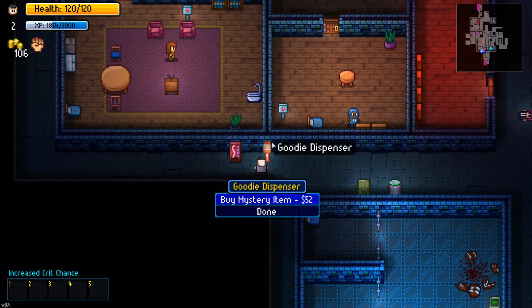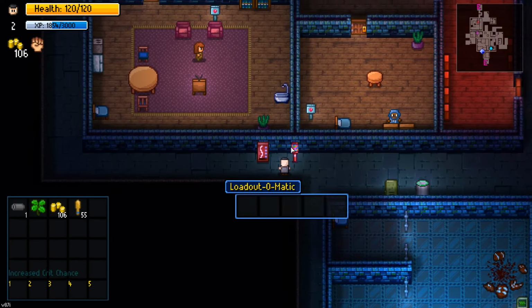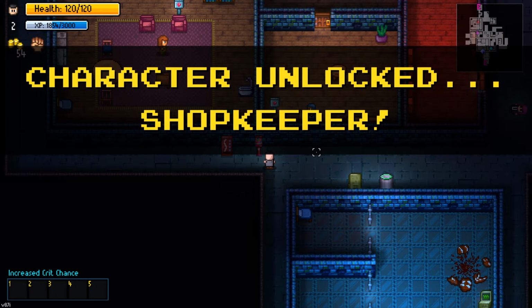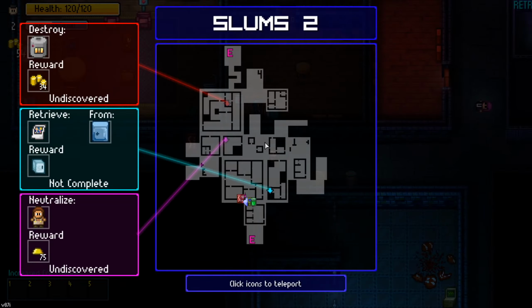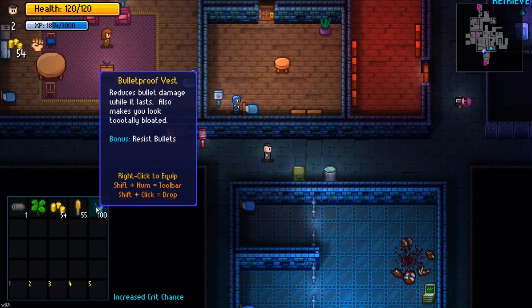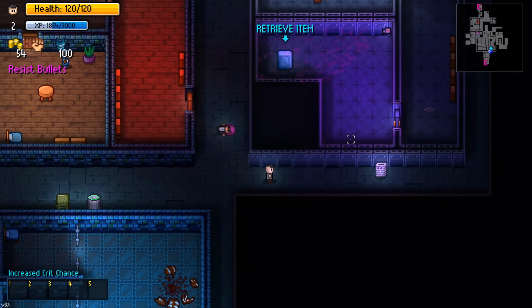A goodie dispenser. Let's see what's in there. A mystery item for 52 bucks? Fuck that. Let's take it. It's a deal. Bulletproof vest. Oh, I got the shopkeeper. I've never unlocked that one before. Okay. Well, apparently I have a bulletproof vest now. Hell yeah. I can go wanton destruction.